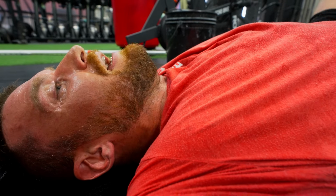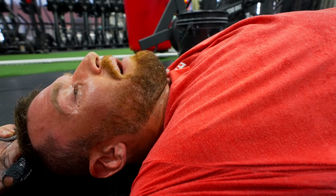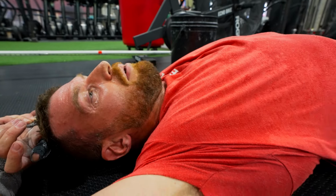Wall ball was smart. I'd stick with the 10s again. Burpees, just keep them fast. Double unders are gonna hurt. Just keep going. By the time I got to 50, I knew for sure that I could finish it unbroken. That's my advice. All right, guys, good luck.